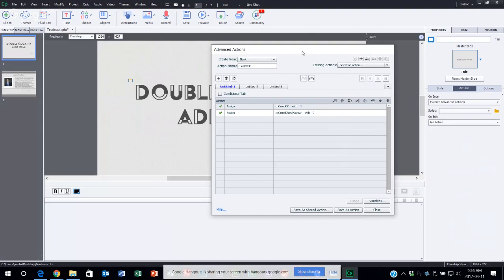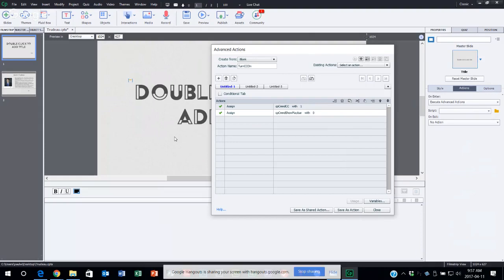And the reason you would use conditional actions is, let's say I end up with 4, 5, 10 different actions, and I reference this advanced action on 100 different slides throughout my e-learning project, or maybe that's a bit of an exaggeration. But if I decide at some point that I need that action to become a conditional action for some reason, it's impossible to just simply update it using Adobe Captivate 9 or 8 or 7 or 6 or whatever. It's impossible to update that advanced action to become a conditional action.